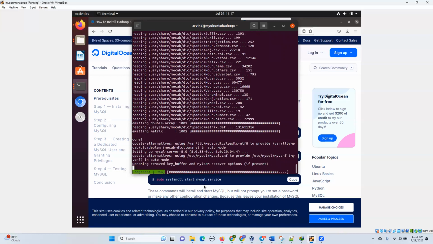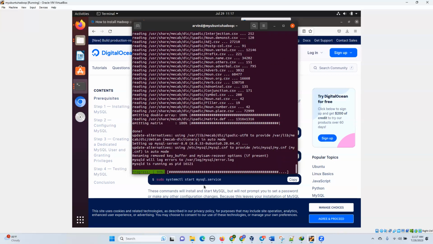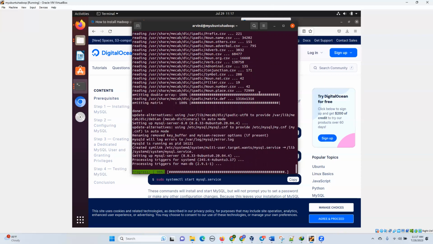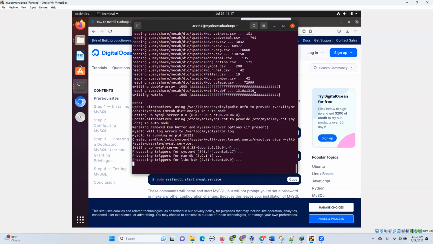Sqoop is a tool which brings data from any RDBMS database, whether it's MySQL, DB2, SQL Server, or Oracle. We are practicing with MySQL because it is easily available and easy to install.